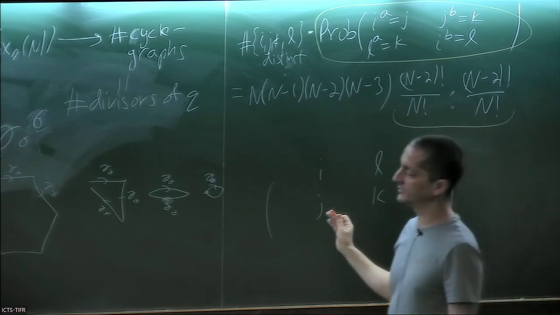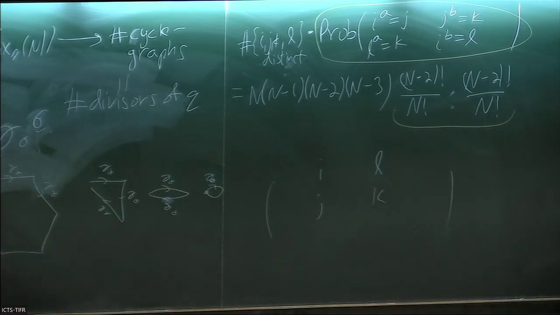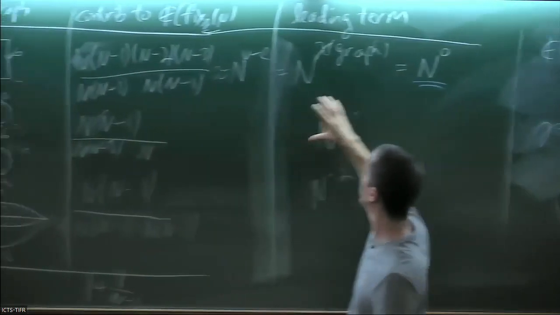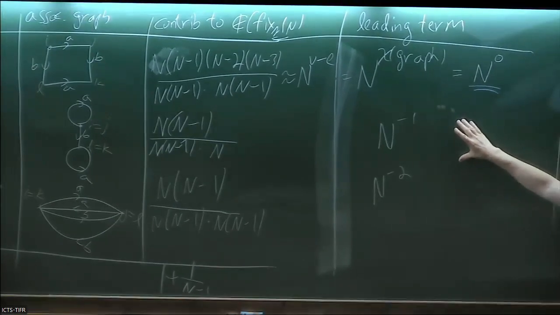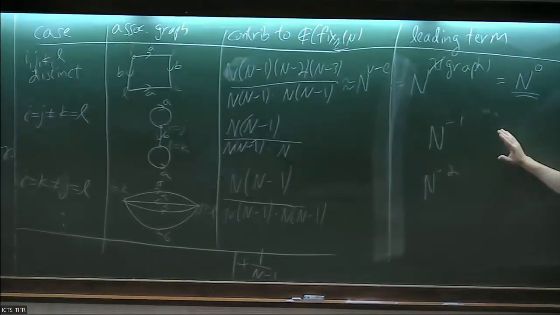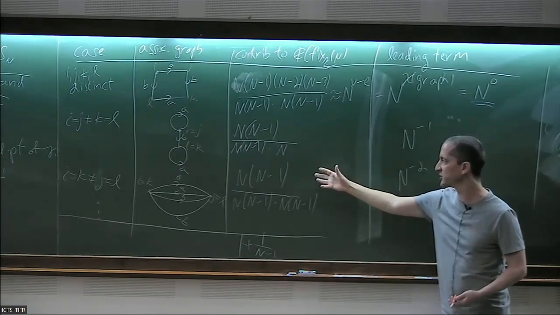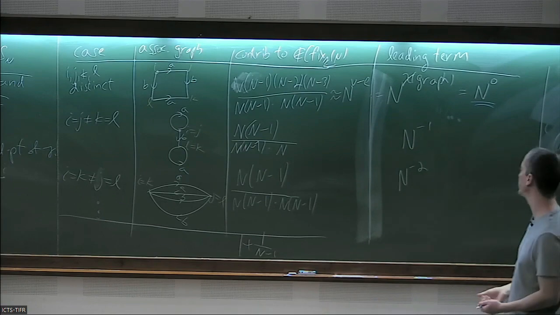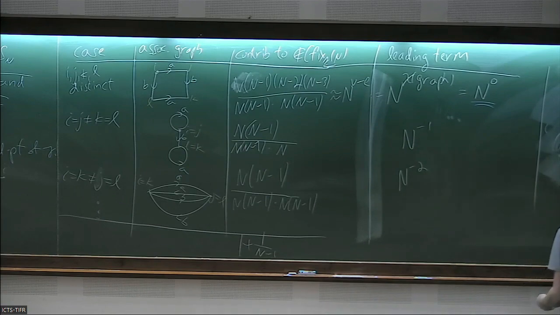But perhaps what you could believe, and this is actually what we believed for a short while, is that we cannot exactly compute these formulas, and we perhaps get different functions, but the leading term is still the right thing to look at. Perhaps it is still the Euler characteristic of the graph. So let's look at some examples.